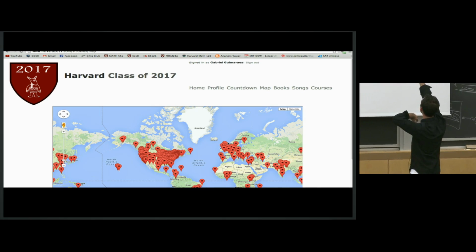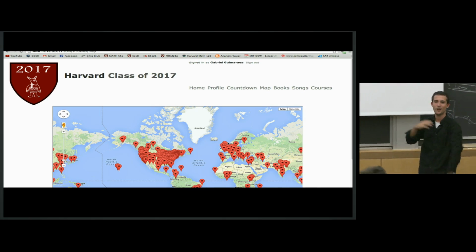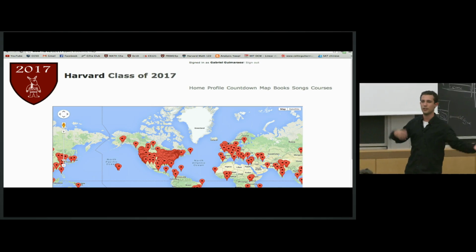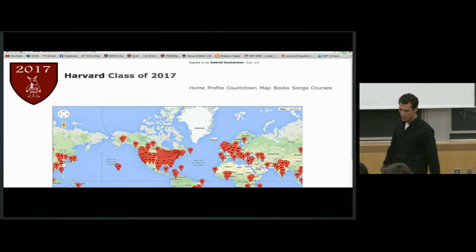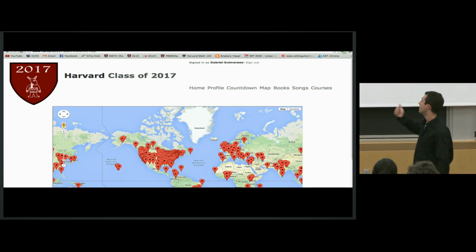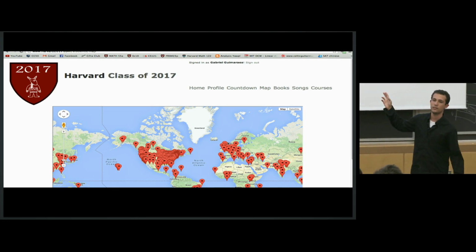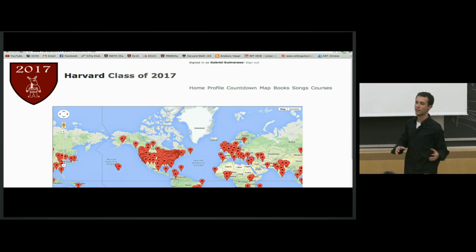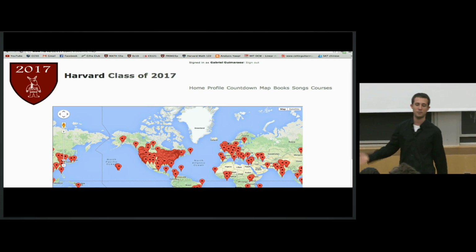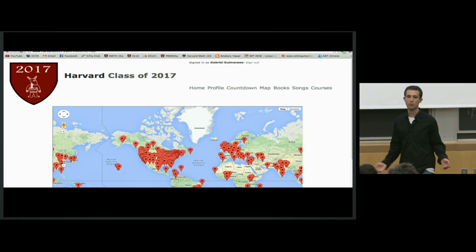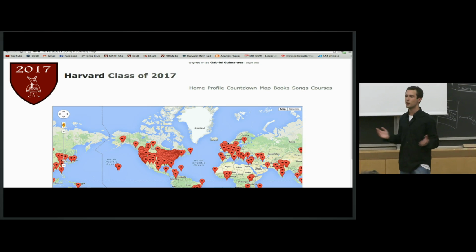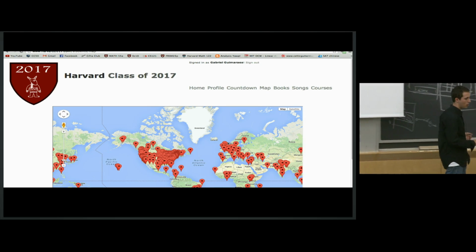And we had a book game and a songs game, where we saw people's songs and people's books, what they like to read, what they like to listen to. The most interesting part is that it literally took me 3 hours to code all of it, because if I had to do everything from scratch, opening up gedit, it would probably have taken me 20 or 30 hours. But with Ruby on Rails, because everything was already set up for me, it only took me 3 or 4 hours or something like that.